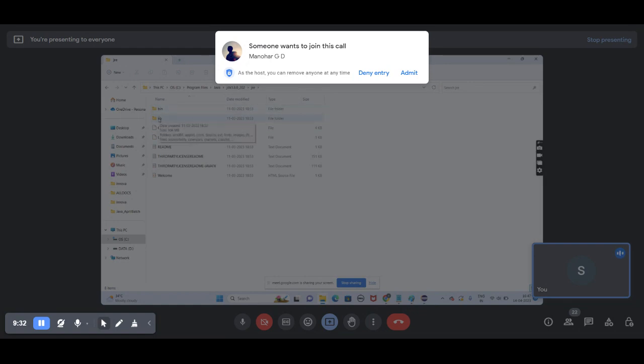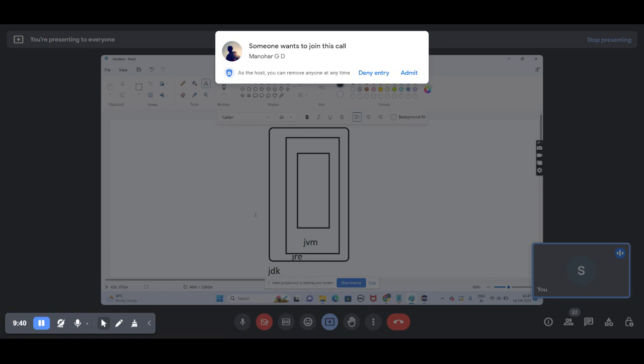Inside JRE, we are having JVM. Okay, clear everybody? Clear the folder structures? Yes, ma'am. See, without JDK, if we have only JRE, we cannot run our Java program. It is impossible. Somebody will install only JRE, not install JDK, and they will raise questions like, I am not able to run a Java program. If you install only JRE, how can you run? Who is going to compile your program? So you should download the JDK.